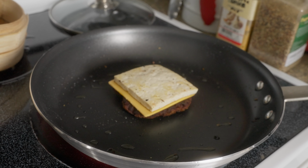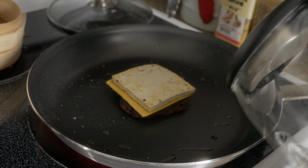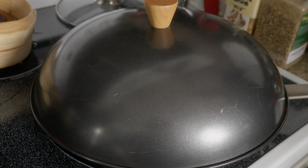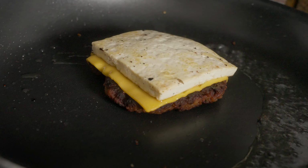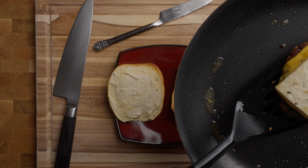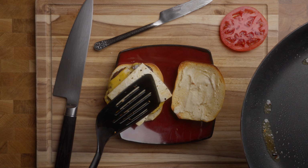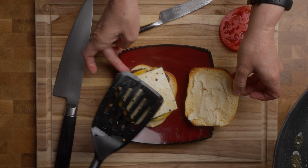Now, to get that cheese melted, what we want to do is add a little bit of water to our pan, turn it up to high, and put a lid over it for about one minute. At the end of one minute, our cheese is melty. Once our cheese is melted, take the sausage piece, drop it onto the bottom bun, make sure that egg doesn't just slide off because the cheese is so melty.